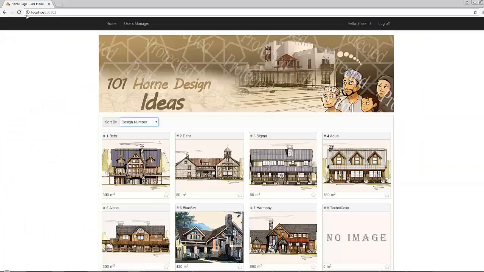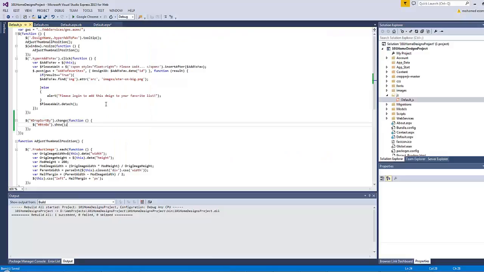Okay, now let's test our page. Perfect. So what I want to do here is that when the user clicks the button, it will redirect us to the same page, in addition to a query string added to the URL that has the value of the selected item from this drop down menu. So let's see how to do that.